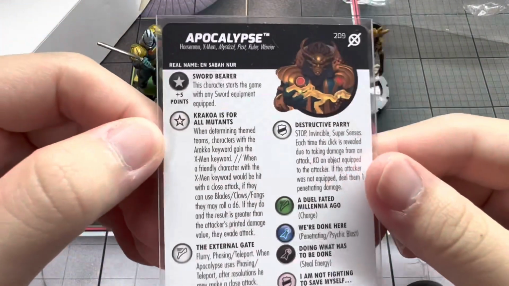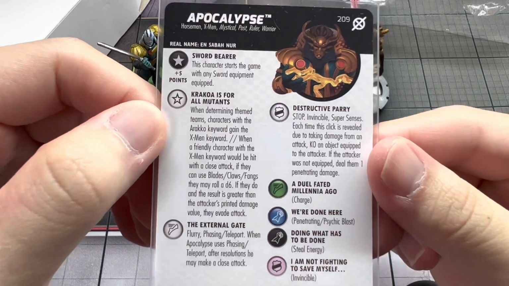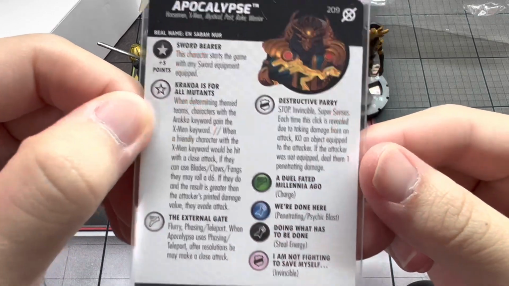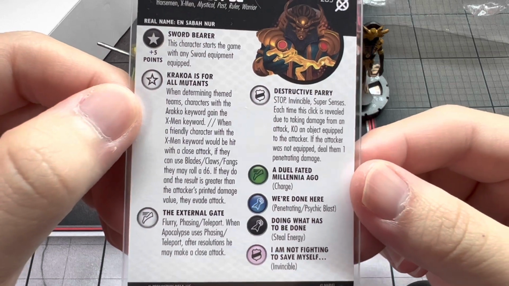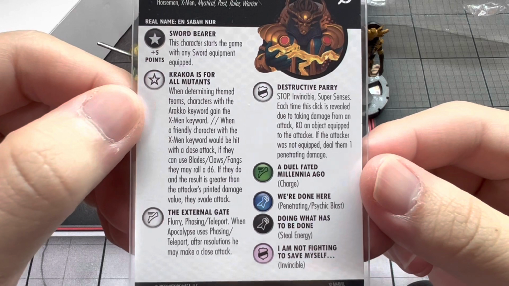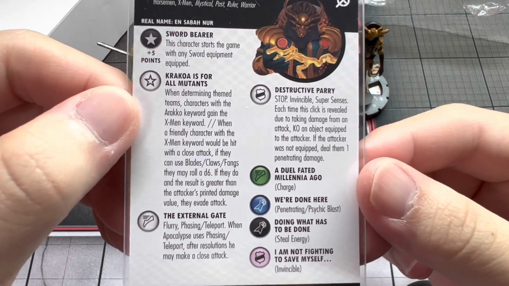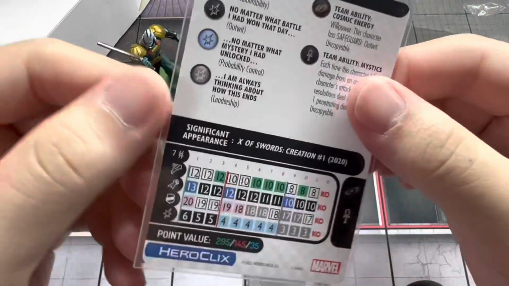And here is the card. You got the Sword Bearer trait. You got this Krakoa is for all mutants, giving you the chance to evade attacks. You've also got this phasing ability where he can make a free attack after using phasing teleport, as well as a stop click with invincible and super senses. This is a very, very powerful figure for End Summoner, and I think it really represents him so well.